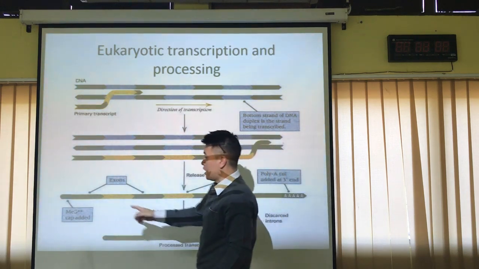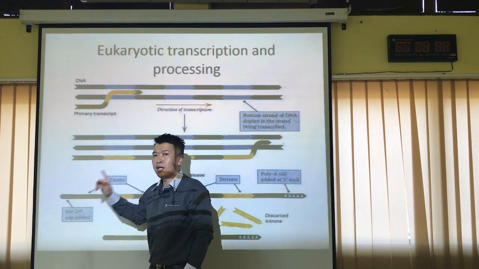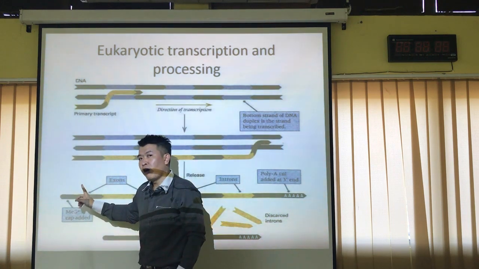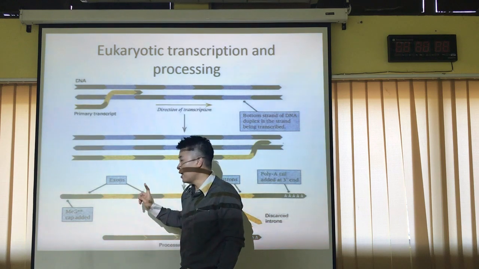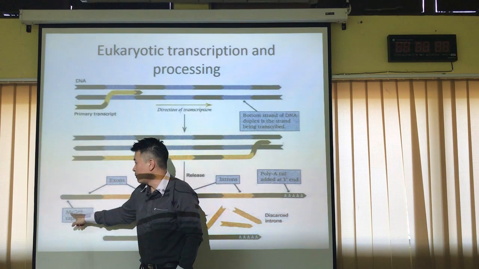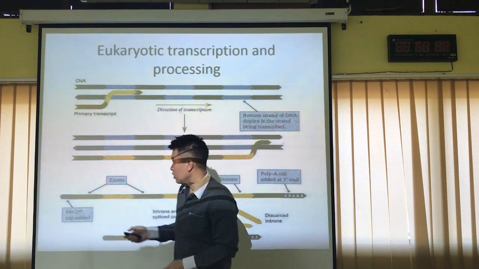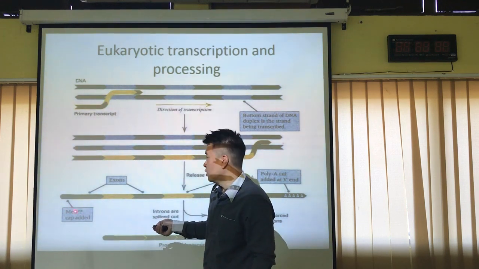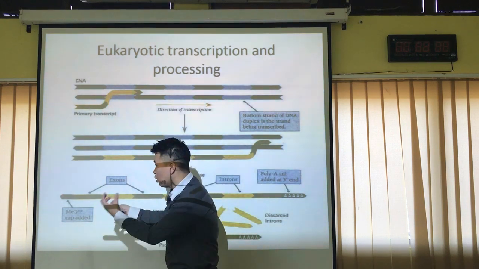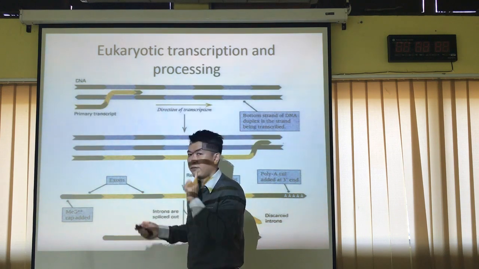First thing is it needs a cap. The 5' of the mRNA is always capped. Alright? The 5' of a mature mRNA is always capped. So this cap consists of methyl-7-guanine, M7G. So this M7G will bind to the first nucleotide of the mRNA. Right? This is the first characteristic.